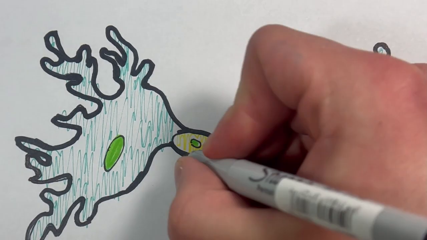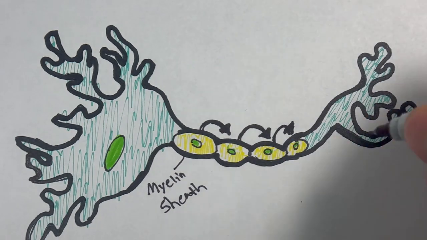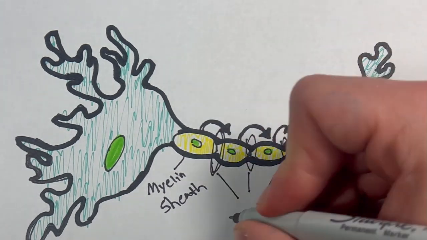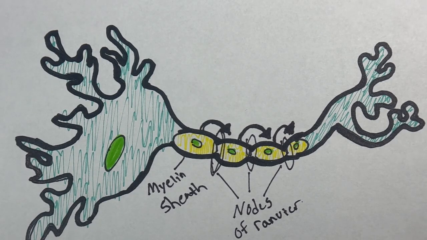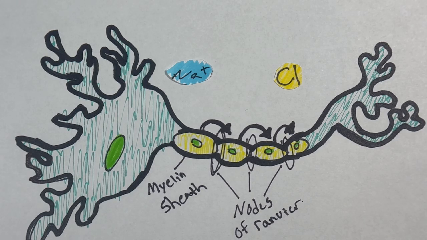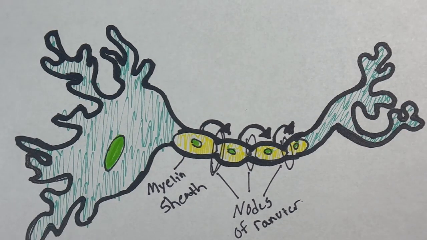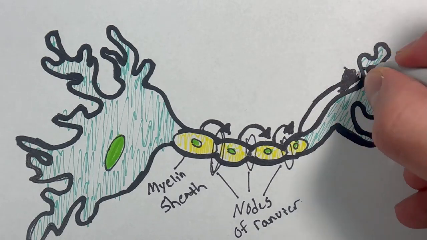With this, the signal is sent across the highly conductive myelin sheaths that cover the axon. Between the myelin sheaths are nodes of Ranvier which connect the sheaths together. These nodes aid in signal transmission as it rejuvenates the action potential with the use of sodium and chloride ions, which helps it travel across the axon more efficiently. The action potential from there will reach the axon terminals located at the end of the neuron.